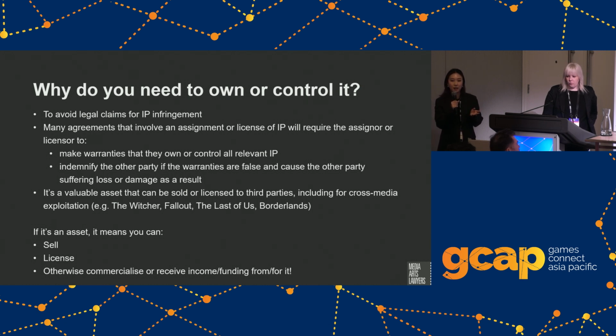IP is considered an asset. Different types of IP are considered differently. But in summary, you might want to sell it or license it for cross-media exploitation. We've got some examples: The Witcher, Fallout, The Last of Us, all of which are now really popular IPs across different areas of media. If you own that IP, you're able to license it, which means you're able to commercialize it. So basically, if it's an asset, you can sell, license, or otherwise commercialize or receive income or funding from it.